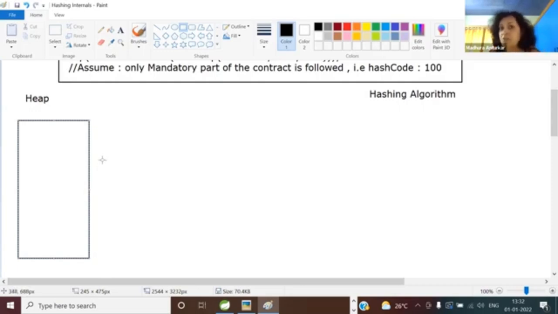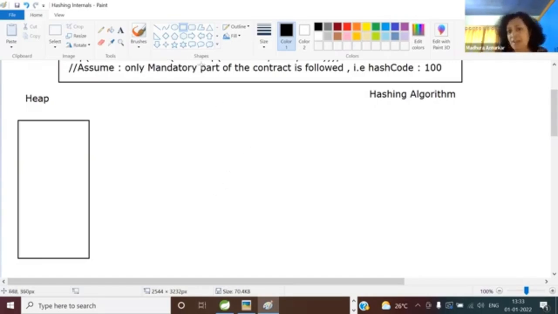I hope you remember how we used to draw the array. The first slot of any Java object is the class pointer. I'm skipping that. The class pointer will point to the loaded HashSet class. Then is the length of the array. What will be the length here? 16. So here I'm directly drawing the slots, which are called buckets.